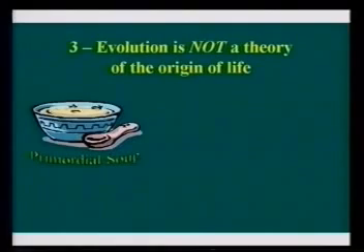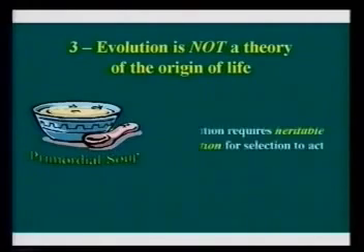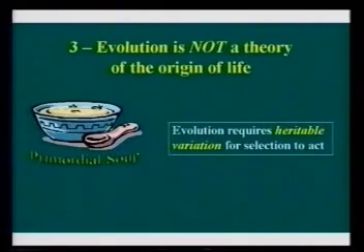There are several alternative theories on the origin of life, but the point that I want to make tonight is that evolution has nothing to do with the origin of life. The reason for that is because evolution requires what's called heritable variation for natural selection to act. Before there were living organisms, by definition, there was no heritable variation. There was no genetic variation of these organisms because organisms were not there to begin with. So the transition between the non-living and the living is not really a matter of evolutionary biology at all.